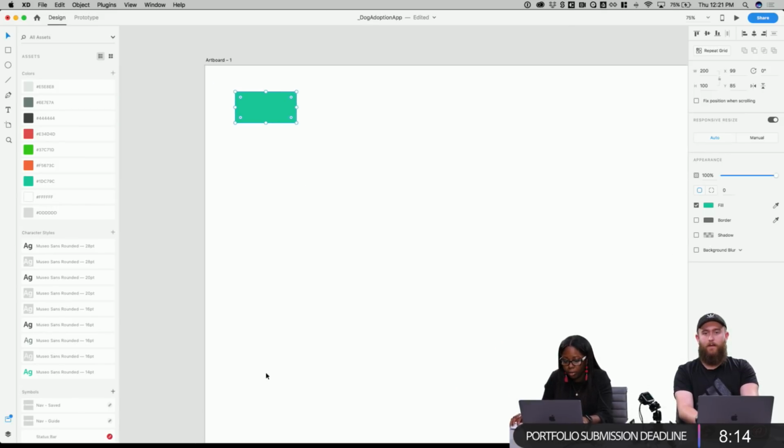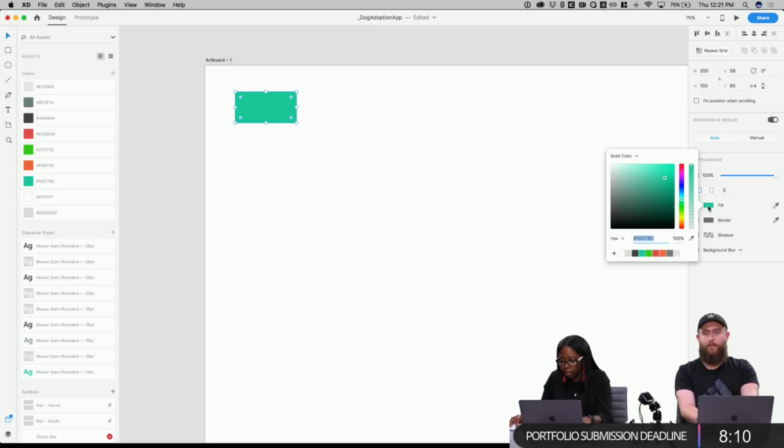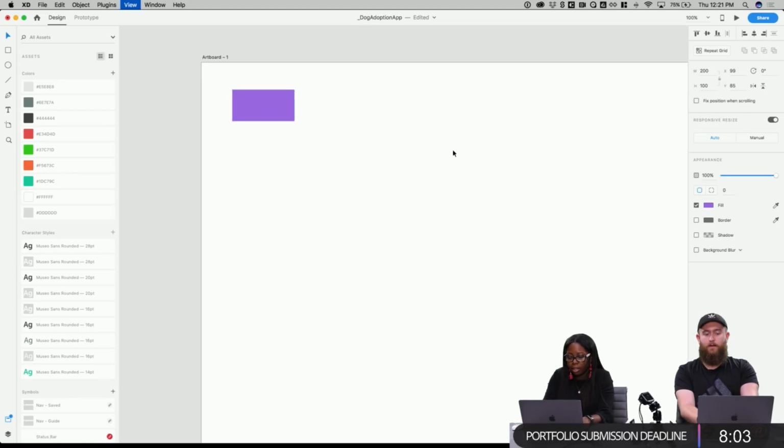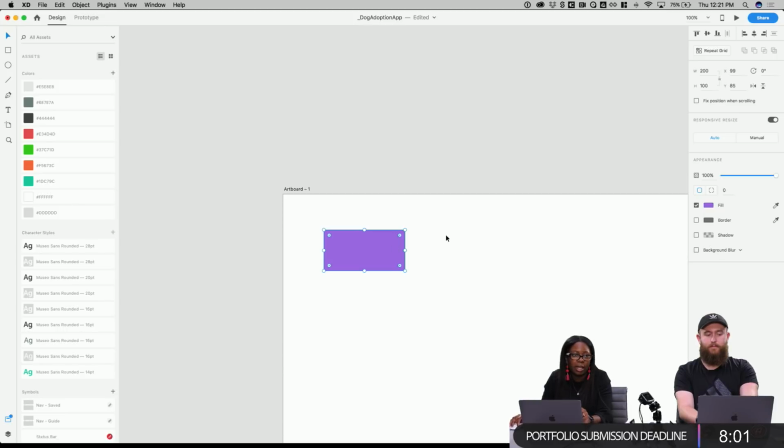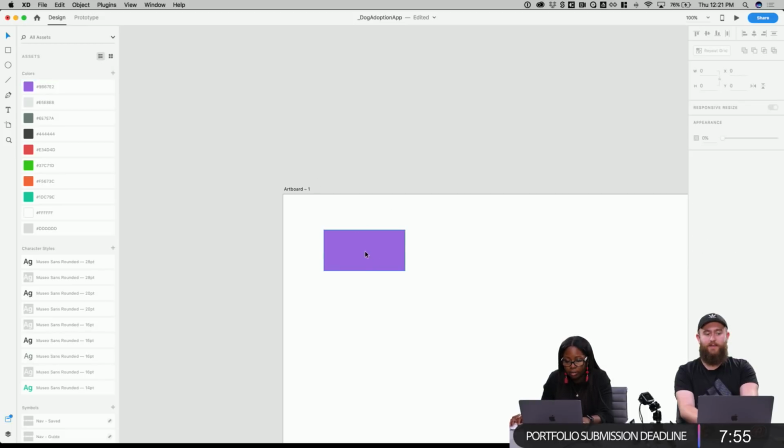Definitely. So say you have a different color, something that's purple. Why not? You simply select your shape that has the color that you want to save, and you click this plus sign up here, and it adds it. Super simple. Super easy.